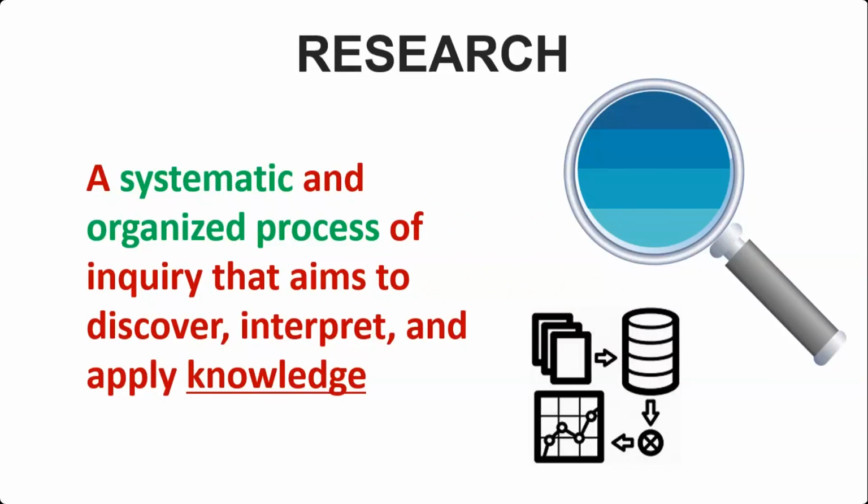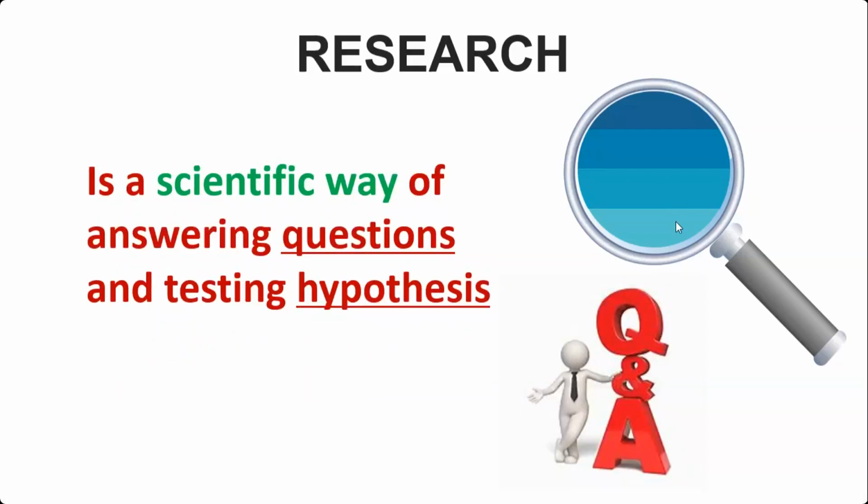Research is a systematic and organized process of inquiry that aims to discover, interpret and apply knowledge. You want to discover something. Okay, for example, you have some hypothesis. So you want to test whether that hypothesis is correct or wrong. So from research, you conduct research, you will get the answer at the end of the research that you do. Okay, so research needs to be refined and so on.